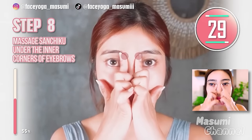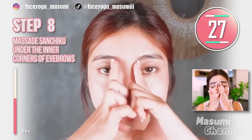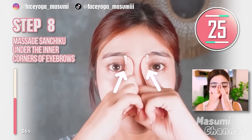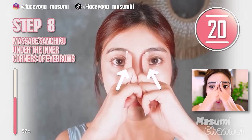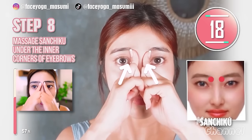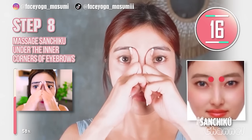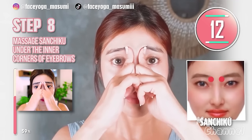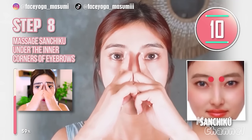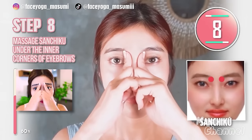Place your fingertips under the brows and then try to massage in a pressing motion or shaking motion. This acupressure point is called Sunken. This will help to reduce dark circles under the eyes and eye bags. Also, you can sleep well tonight.